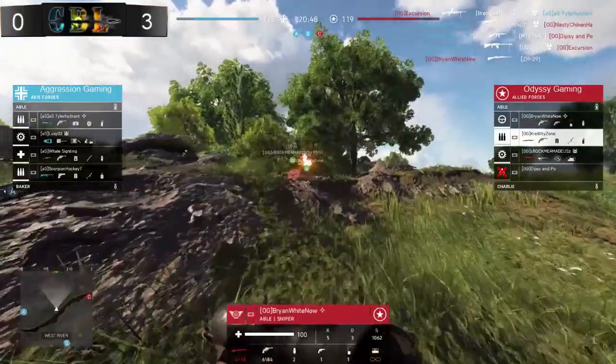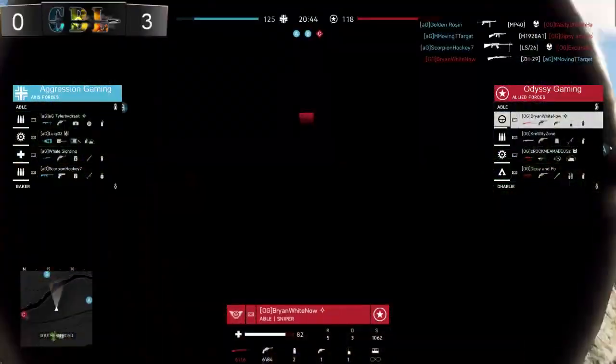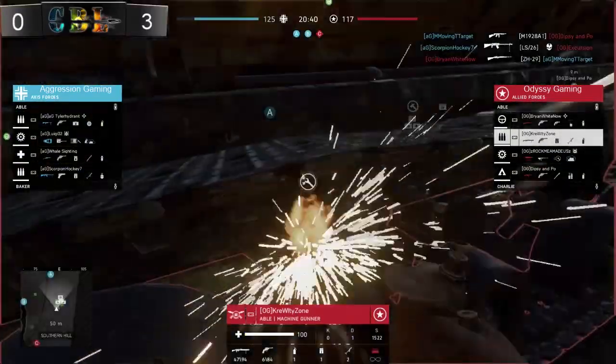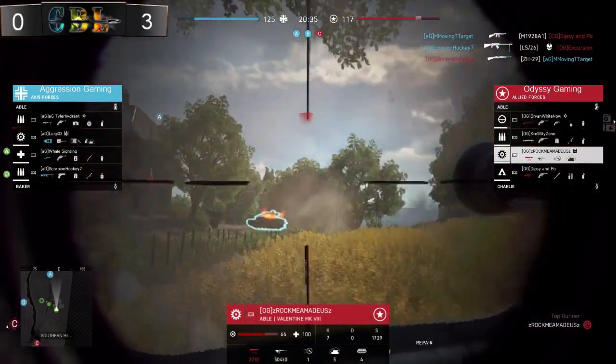So we are going to be seeing Wilty Zone. I'm sorry, that's going to be Brian White now with that sniper rifle. He is going to get a couple of shots in. We'll be able to take down at least one. Wilty Zone is looking like he's going to be the dedicated repper going down.